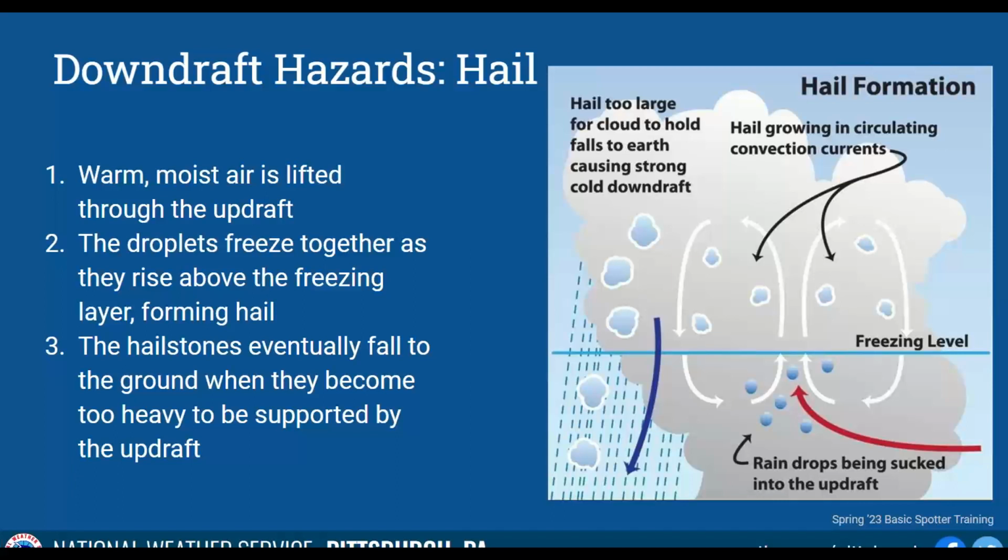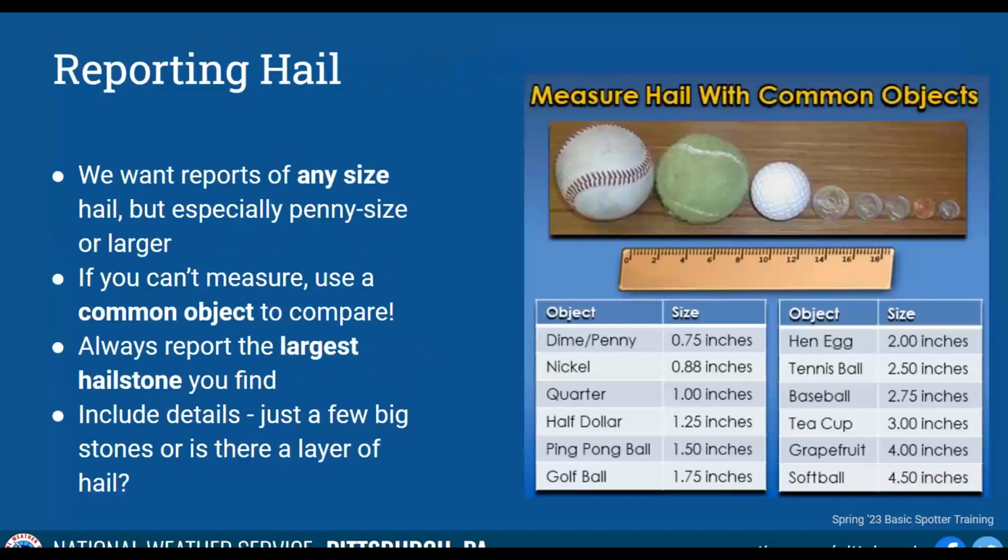Eventually, when the hail becomes too big, and the pull of gravity and the downdraft is too great for the updraft to keep it up, it'll fall down as a hailstone. As you can see, it's a three-part process: the warm air rises, the droplets freeze together as they interact with the freezing layer, and the hailstones eventually fall down because they become too heavy for the updraft to support.